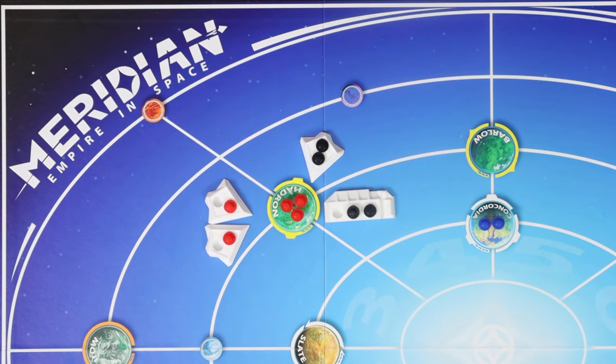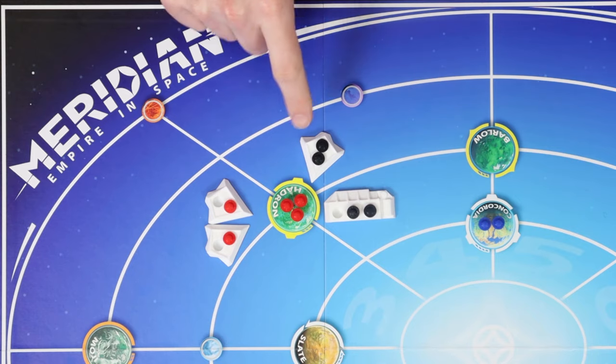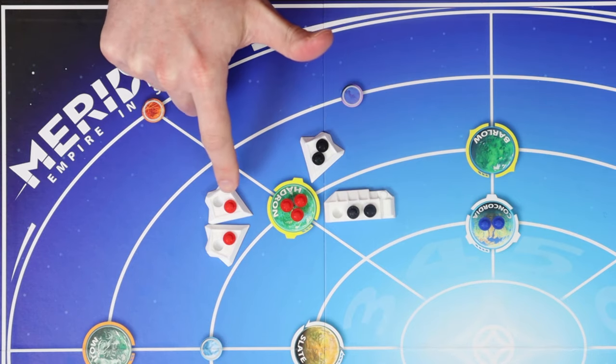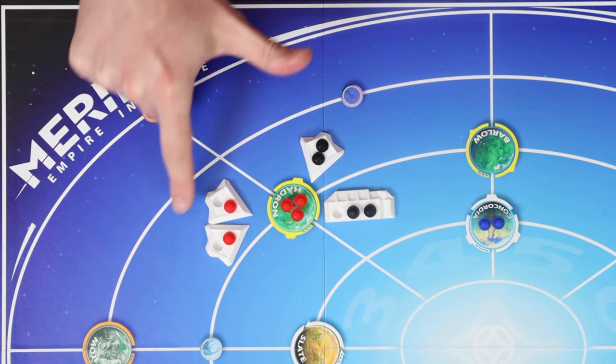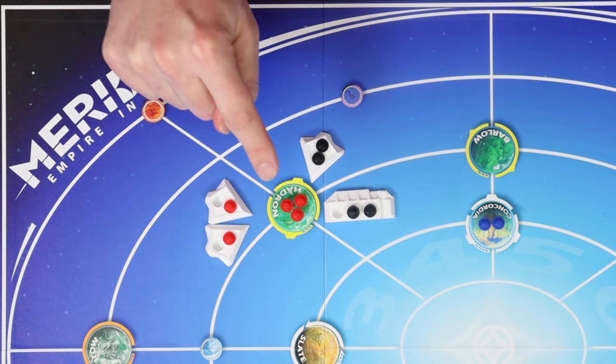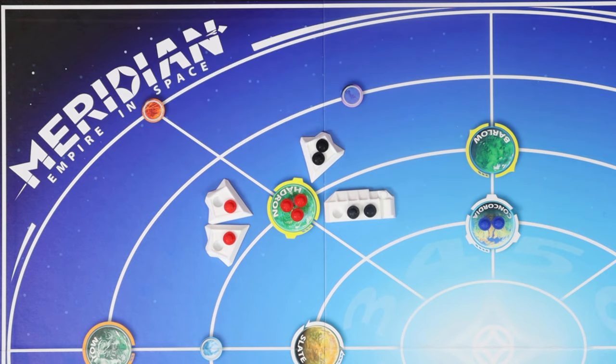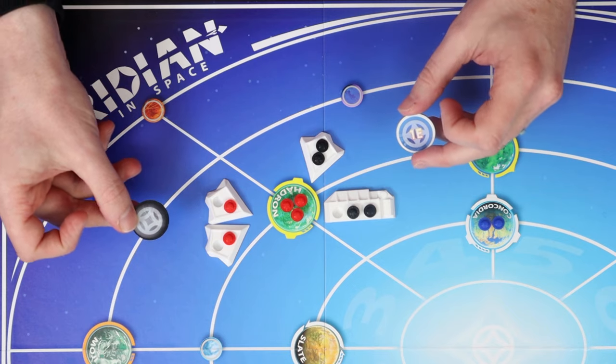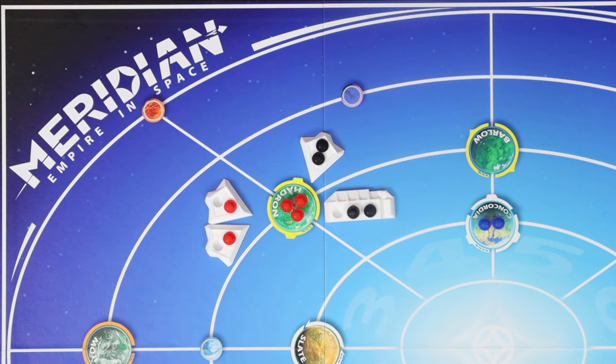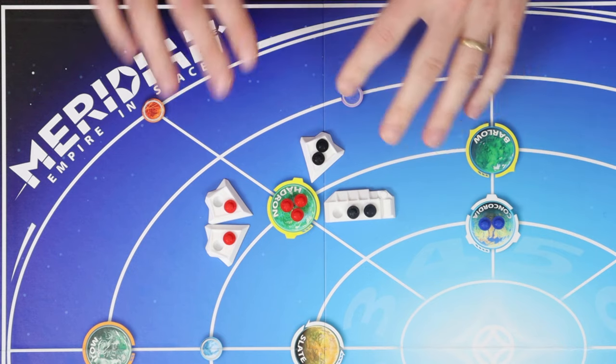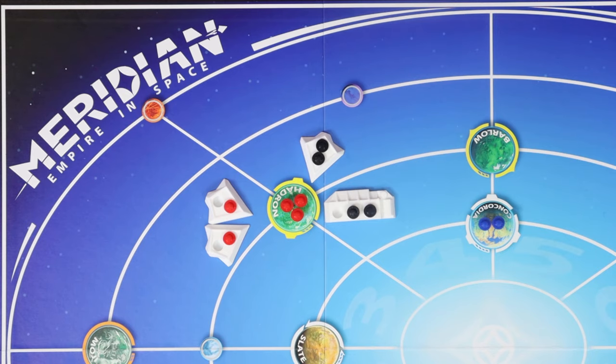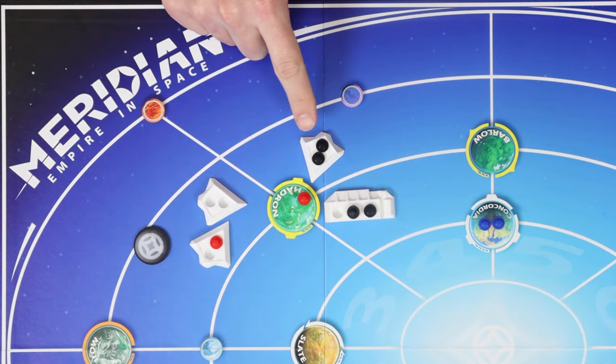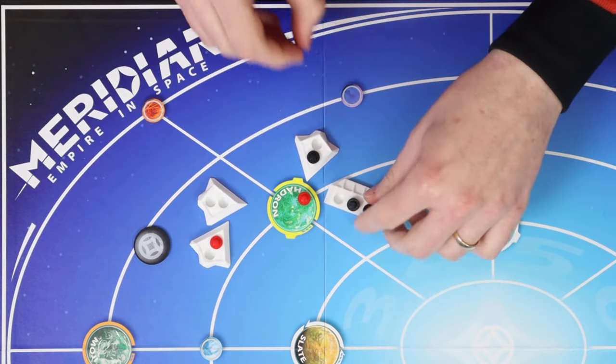Defending with these ships is optional, so the red player could choose to let Hadron fall or defend with a smaller defense party. In a basic combat, each player will now suffer attrition losses based on the attack strength of the opponent. So black is attacking with four colonies, and red would lose four colonies. Red is defending with two colonies because the colonies on the planet do not count, and therefore black will lose two colonies. Players may choose to spend energy to resist, and each energy spent will reduce that side's losses by one colony. Then the players suffer their losses, choosing how to split the losses between their ships and colonies as they see fit. So here red, having suffered four losses minus one for resistance, might choose to lose two from the planet and one from one ship, leaving it abandoned. While black, having suffered two losses, may choose to split them between the ships.